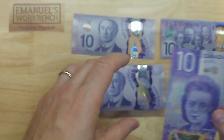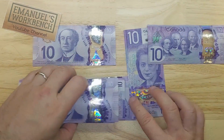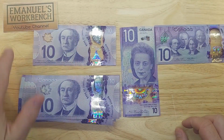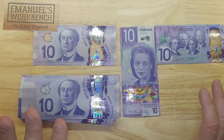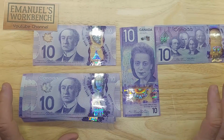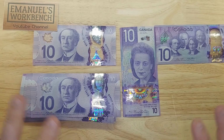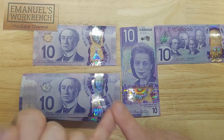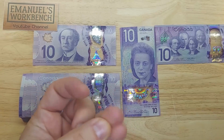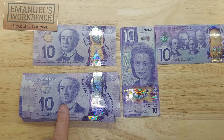Awesome. So these are the three versions of the banknote that you might find in circulation in Canada. Now, unlike my $5 strap search, where I'm trying to collect one of each three-letter prefix, it would be quite expensive if I did the same thing for the other more valuable banknotes, the higher denominations. So I'm just going to be searching for special serial numbers, particular signature combinations, and for this one over here, for this design, there's three signature combinations.